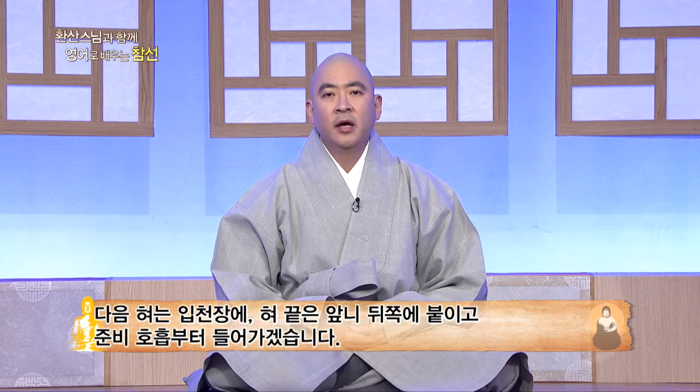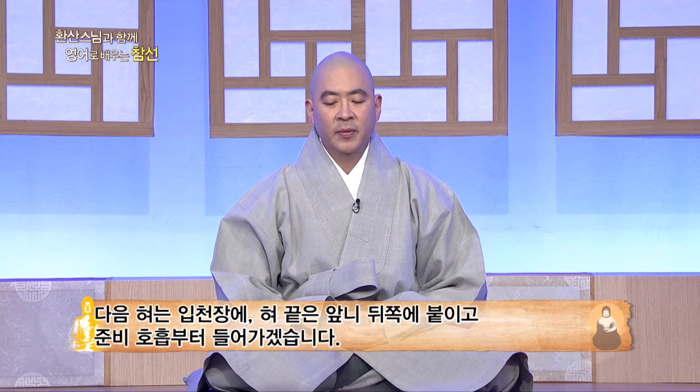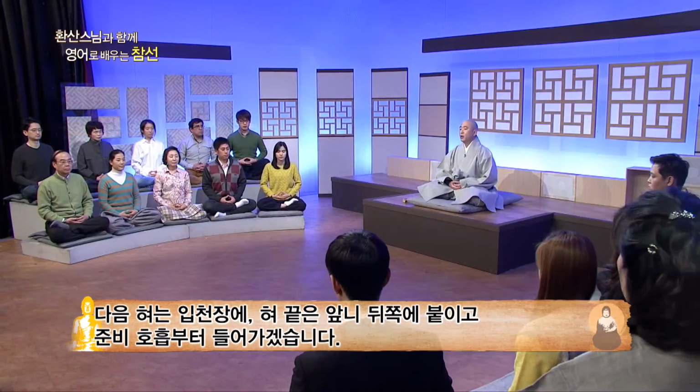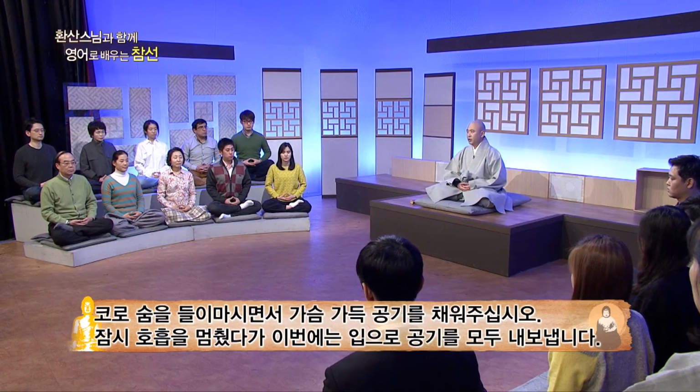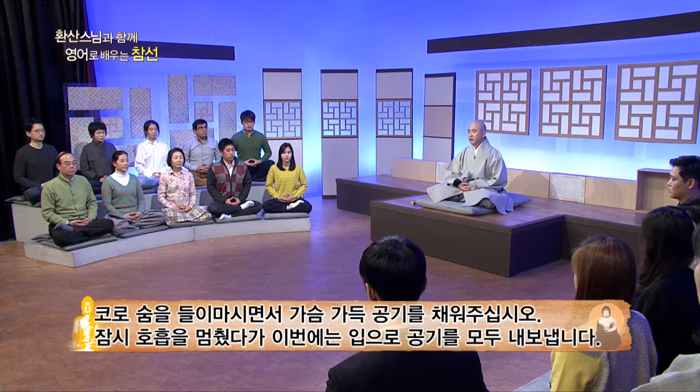Place your hands like this. Tuck in your chin. Keep your eyes open. Have the tip of your tongue against the roof of your mouth. And now we will enter preparation breathing. So breathe in through your nose and fill your chest together.